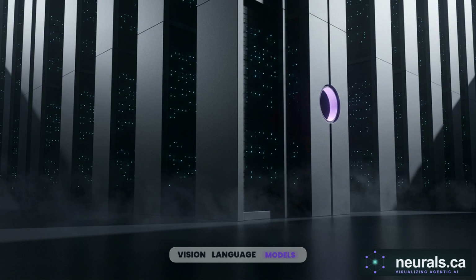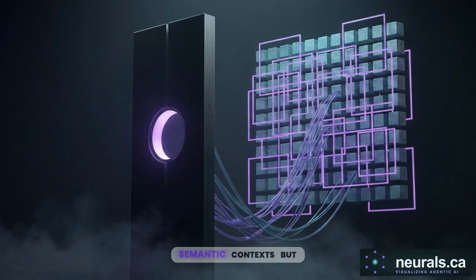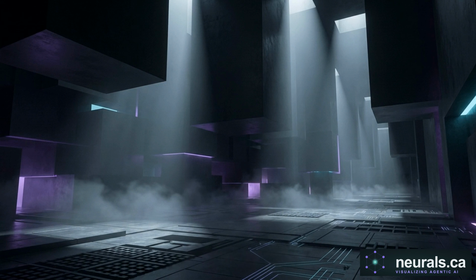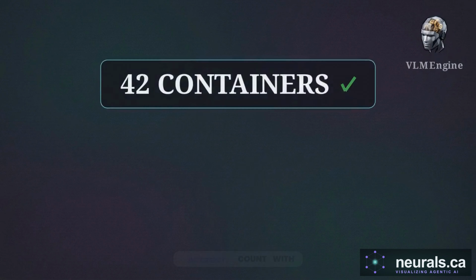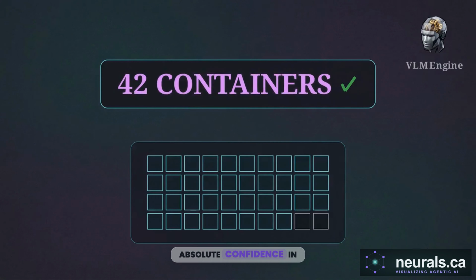While raw vision language models demonstrate impressive fluency, their architecture often struggles with deterministic tasks. They excel at recognizing broad semantic contexts, but frequently fail when asked to count dense objects or verify minute spatial details. A model will correctly identify the lighting, mood, and layout of an industrial warehouse. Yet, when asked exactly how many shipping containers are stacked in the far corner, it will often guess and state an incorrect count with absolute confidence.